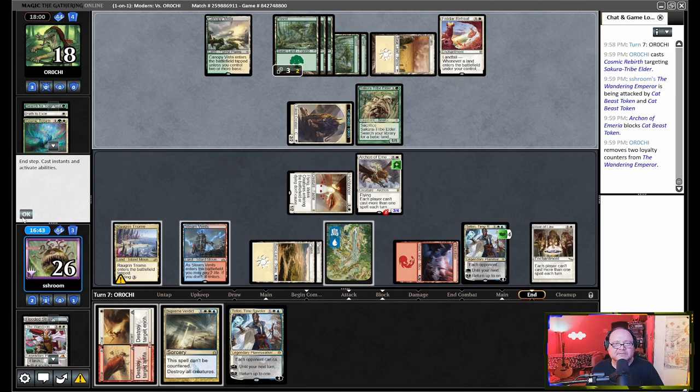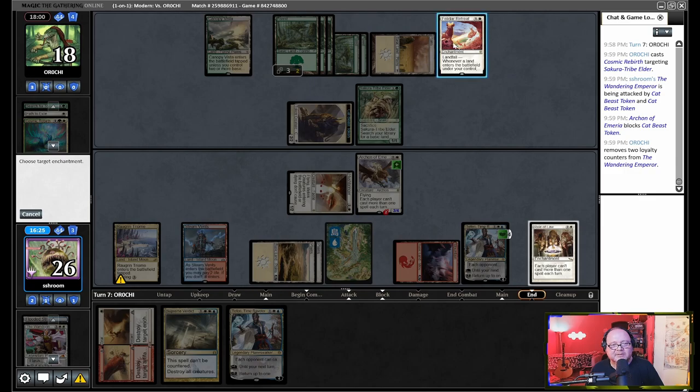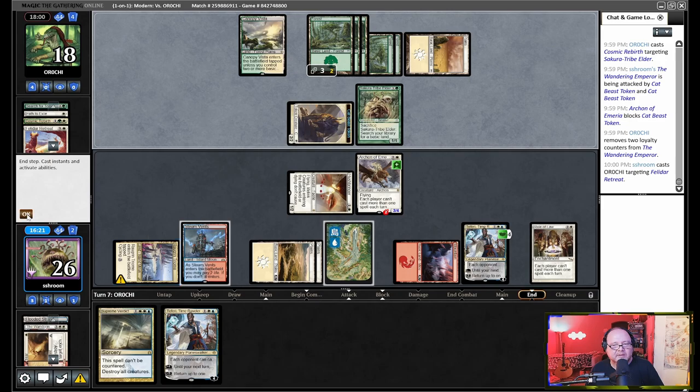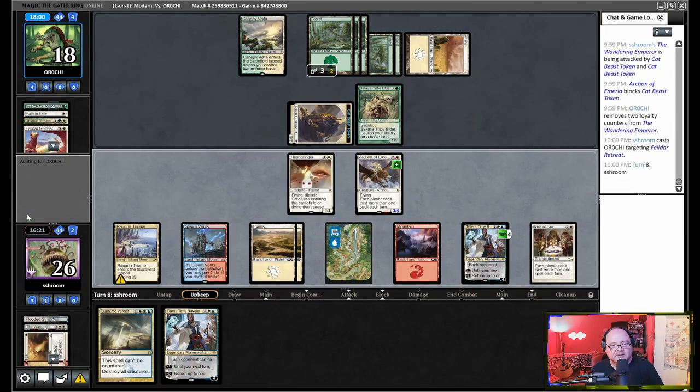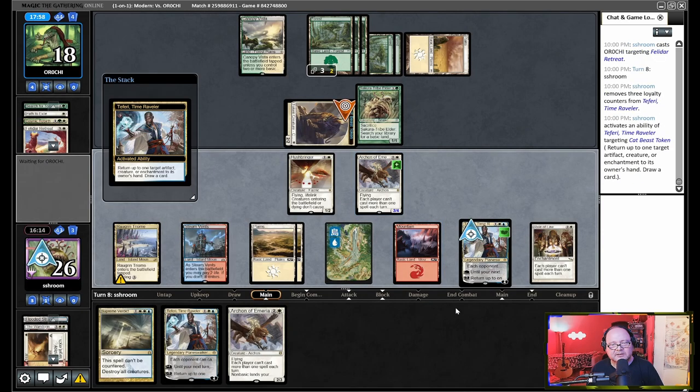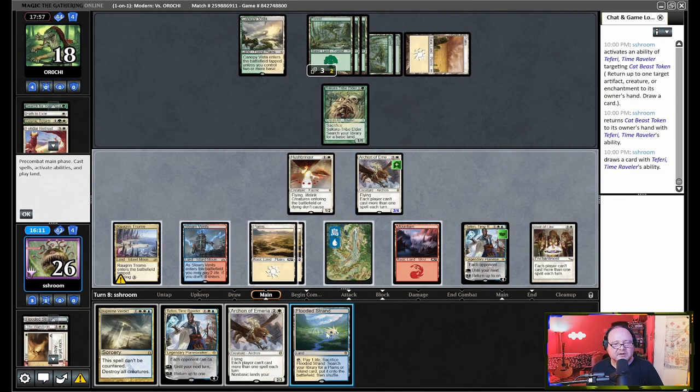Boy, I'm getting a little sick of this Felidar Retreat. Maybe I should just take it out. If they get Urza's Saga, though, it's so bad. I'm taking it out. There's another Archon. All right, let's bounce your token, draw a card. Where are my Remands?